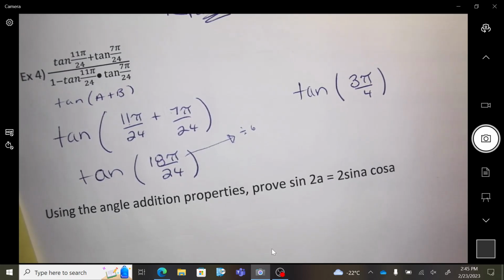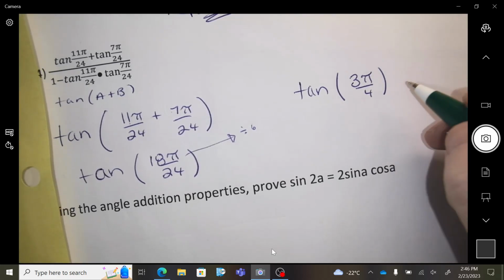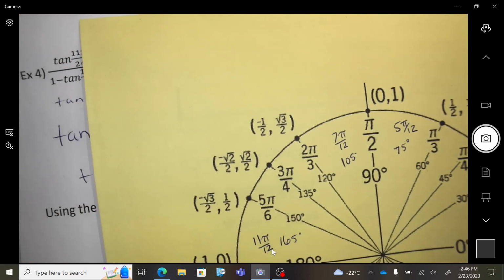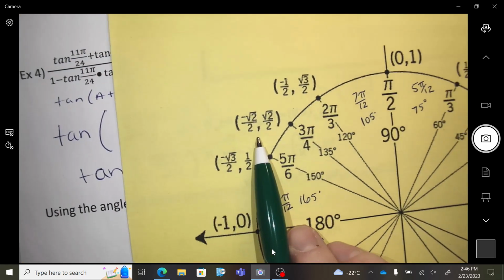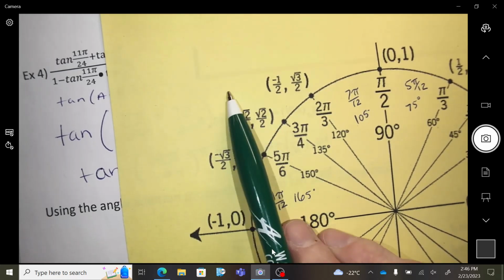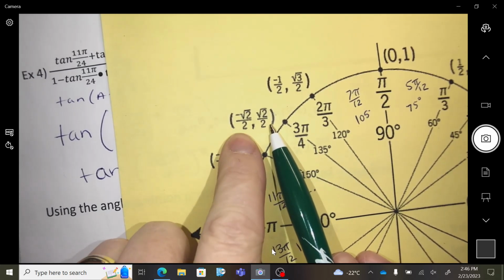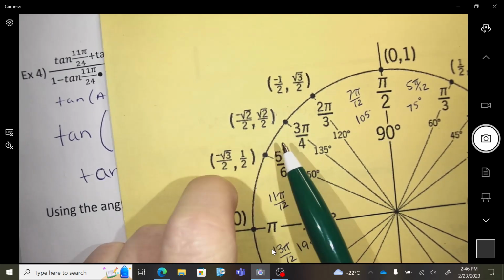Okay, now I got a unit circle number. So 3 pi over 4. Ooh, this is a fast one. We can divide this quickly. 1, negative 1. Those numbers will divide. Everybody sees it? This divided by this is what you're doing. Boom, negative 1.